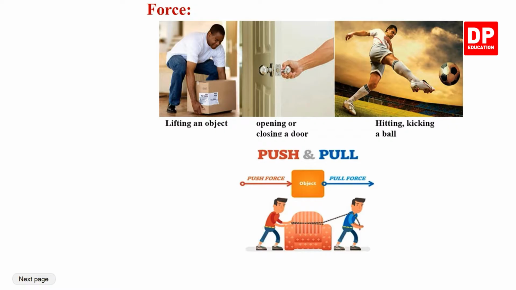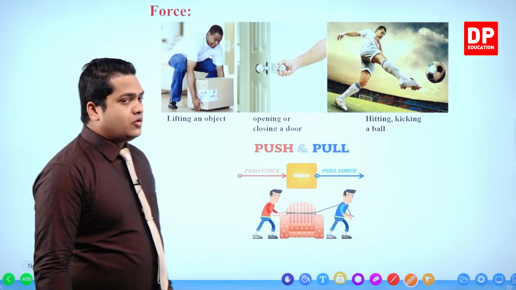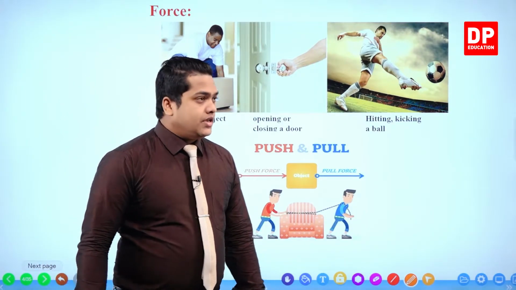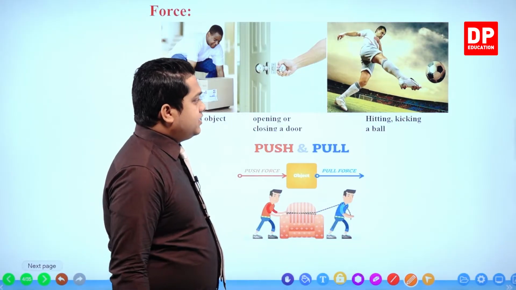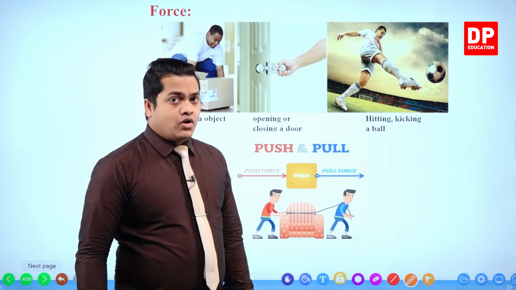So here, first of all, we'll be studying what we mean by a push or a pull. Now, in the first figure given here, you can observe there is a person, and the person is lifting an object. And in the second, there is another person, and he is opening or closing a door, right? Then there is an athlete who is kicking a football.